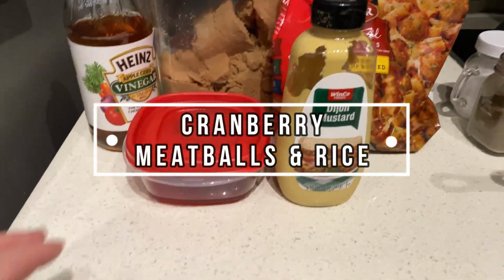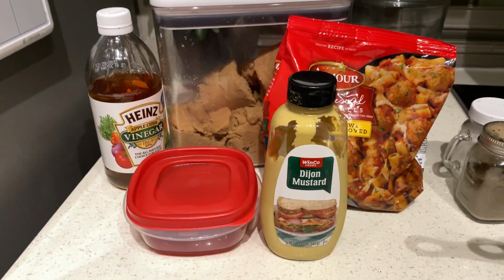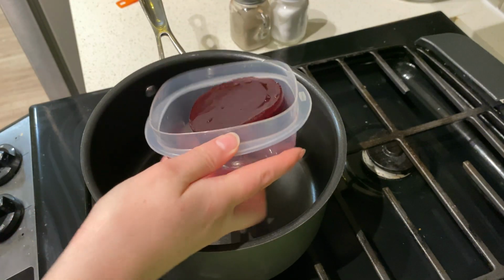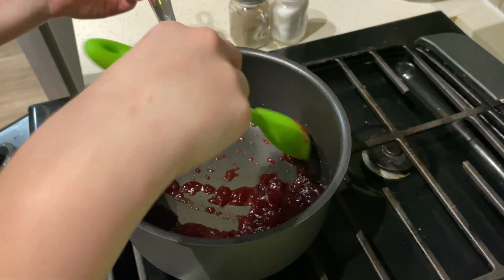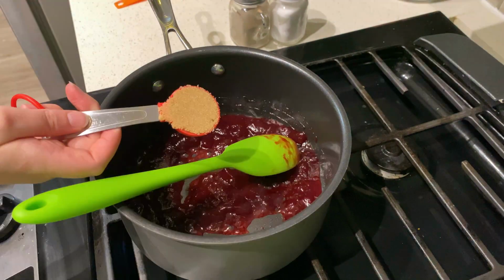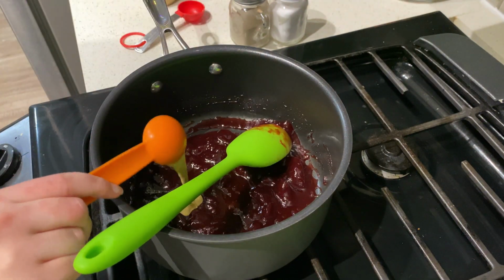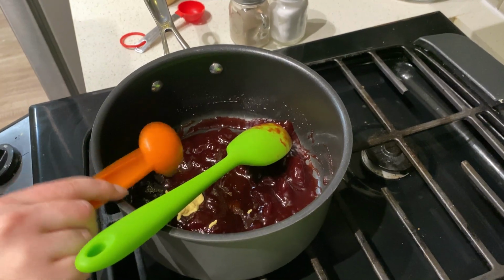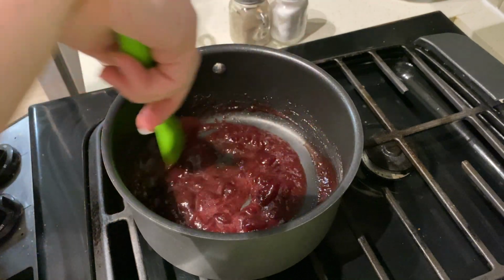We have some cranberry sauce still left over, so we are going to take these ingredients and make some meatballs. First, we'll add a half a can of cranberry sauce to my saucepan. We're going to get this reducing, and then we'll add 1 tablespoon of brown sugar, a half a tablespoon of Dijon mustard, and then a tablespoon or two of apple cider vinegar, depending on how thick you want your sauce.